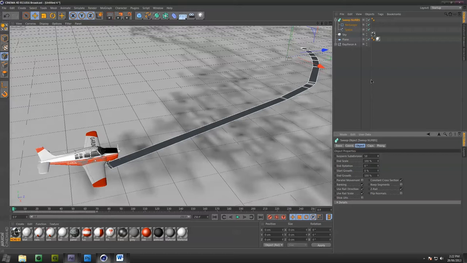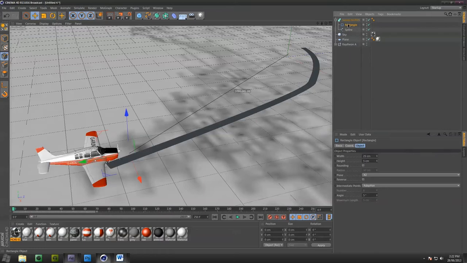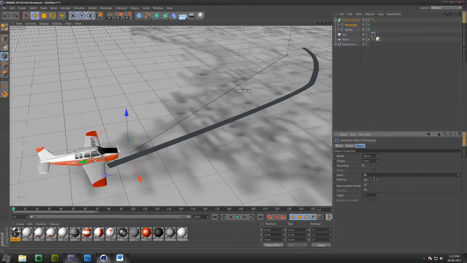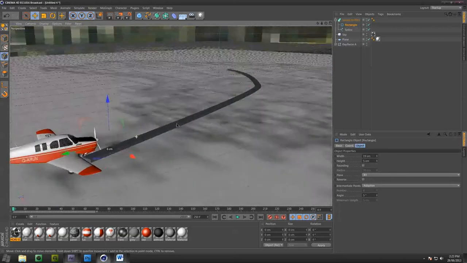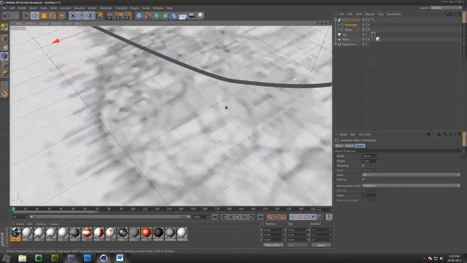Why isn't it doing this for me? Spline subdivided. We're going to go adaptive. No. Uniform. Yes, there we are. So we click uniform on the spline. We turn that up and it makes it a much easier thing to do. But if we change the width, the height doesn't do anything, I'm afraid. Aha. Change this here. Y, Z, X, Y. And suddenly we have our arrow. Yay! Sorry, I should have done more work on that. Just skip through that bit, please. So sorry if you've watched it all.